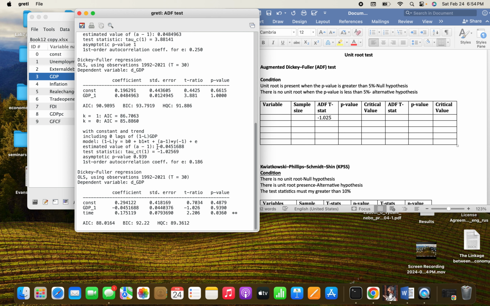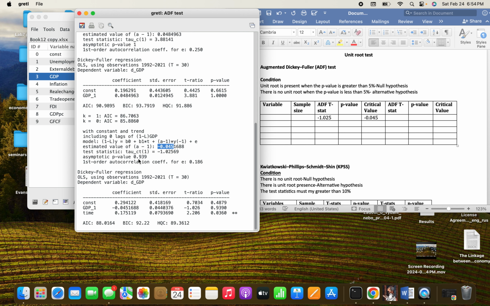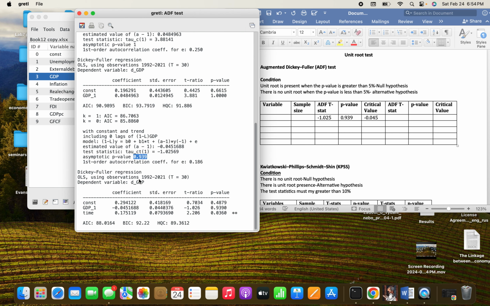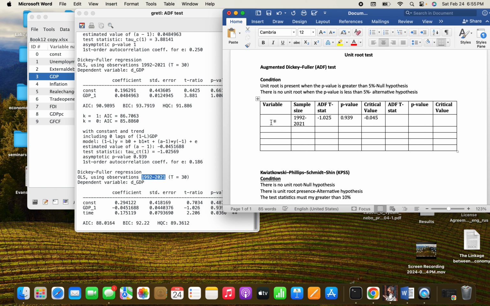So you got this one. You copy up to, someone will choose to copy everything, but I will just use up to 3 digits after the point. In this regard, you just need to copy the p-value and then paste it, and you can see the year it used and the sample it used. You just copy it and paste it here and input the variable name, which is GDP.